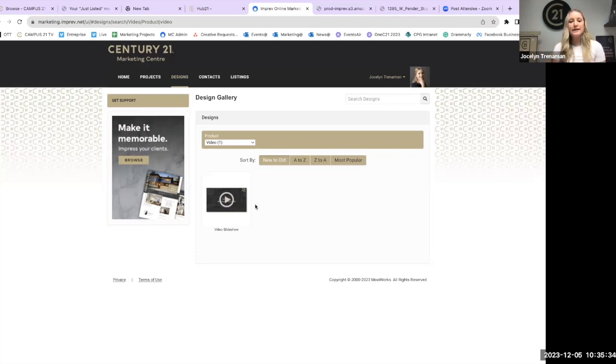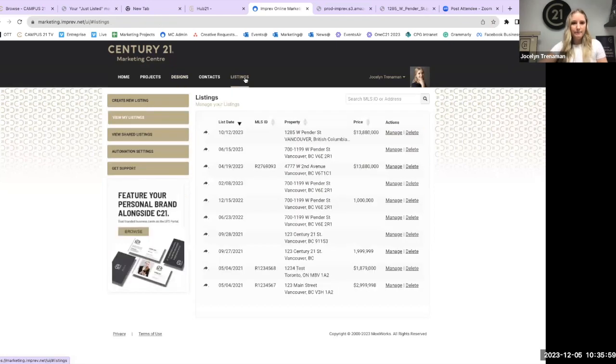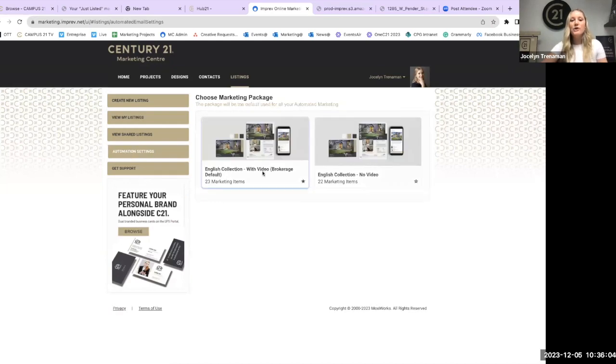I do want to touch on this as well. Some people are already working with videographers. They might have higher end listings that they're doing some really great video stuff for already, and they don't want to have these videos competing with their other ones on YouTube. So if you prefer to not have these videos automatically created for you, if you go into listings, under automation settings, sorry, you have the option to do the English collection with video or no video.